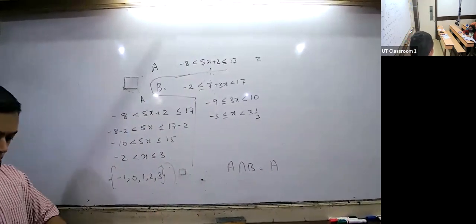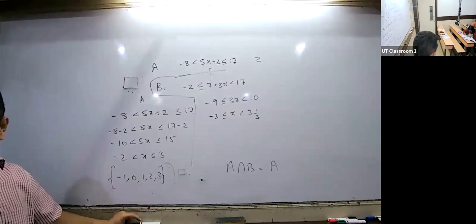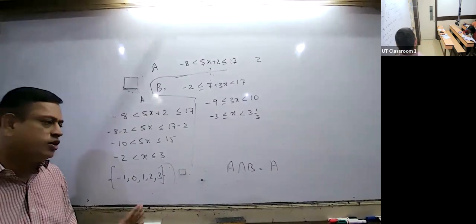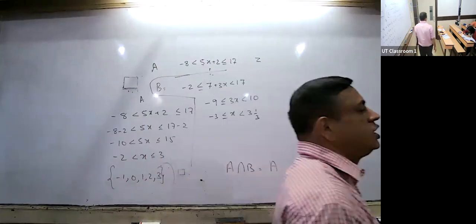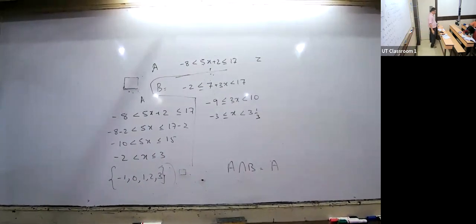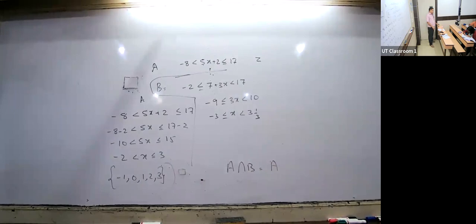Understood or not? Yes, sir. Be careful, because one is an integer set and the other one is a real number set. Maybe you will have a problem with A intersection B only. Isn't it? The other parts may not be a problem.